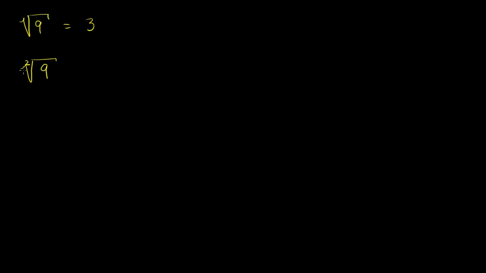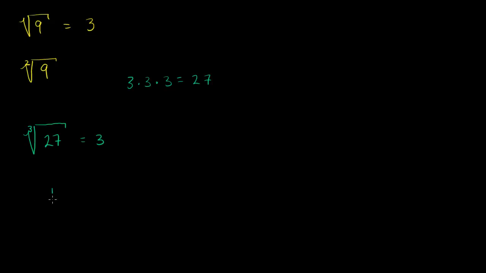You can change the index here and then take an arbitrary root of a number. So for example, if I were to ask you what, you could imagine this is called the cube root, or you could call it the third root of 27. What is this? Well, this is some number that if I take it to the third power, I get 27. Well, the only number that if you take it to the third power, you get 27 is 3, right? 3 times 3 times 3 is equal to 27. 9 times 3, 27.